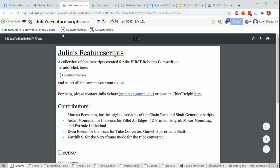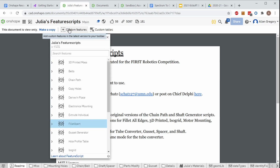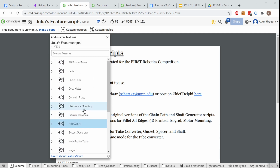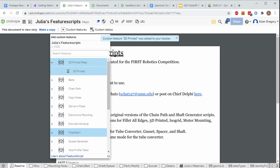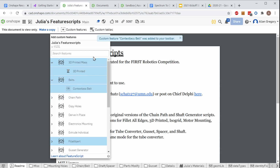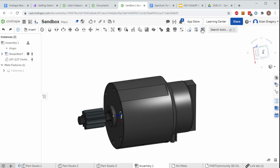All we care about, since all we're doing is trying to add the feature scripts to your OnShape, is we're going to click this custom features button, and it's going to pull up the list of all the different custom features that are in here. And we're just going to click on them, and it's going to say the custom feature 3D printed was added to your toolbar. So you're just going to do this for all of them. Let me double check it doesn't add them twice or something for mine. I don't think it does.